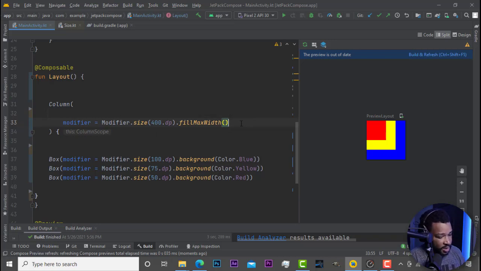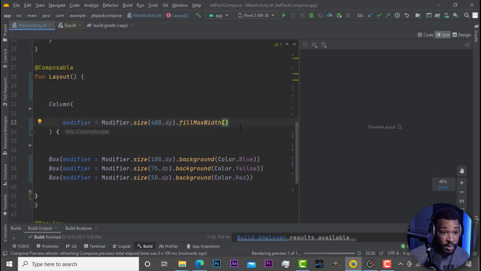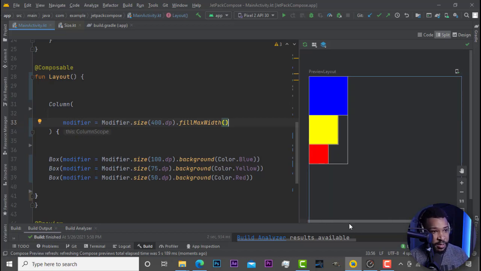And let's run this, we can take a look, see what we got. All right, you see that? So this in the background is our 400 DP column layout.